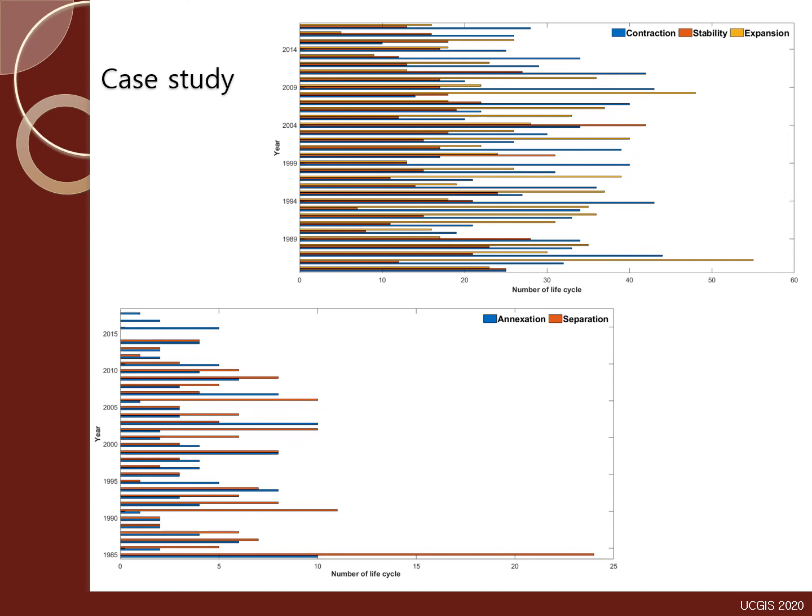However, there were 42 stabilities in 2004 and 31 stabilities in 2000, which are distinctly larger than the mean value of annual stability events. On the other hand, there were 34 contractions and 28 expansions in 2004, and 17 contractions and 24 expansions in 2000, which are less than the event numbers of stability in those 2 years. These comparisons can prove the fact that the years of 2000 and 2004 have unusually more stability events.